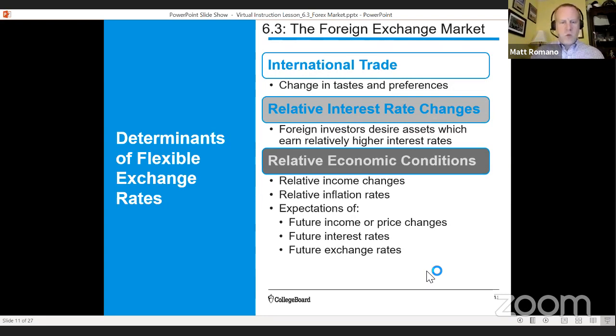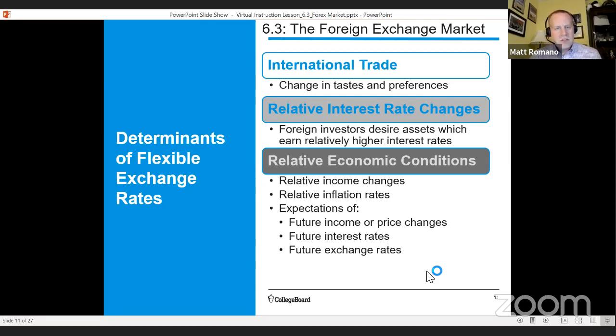So what determines why supply and demand change? Again, keeping in mind those basic primary supply and demand shifters, you could put them into these categories as well to be more specific to the exchange rates that we see in the foreign exchange market. So number one, international trade, as I just said. And among those, change in tastes and preferences. If goods from a particular part of the world, a particular country, become more popular internationally, well, then we can conclude demand for that currency is also going to increase. That's pretty self-explanatory. I don't think that really needs a lot of extra explanation. You probably get that pretty easily.